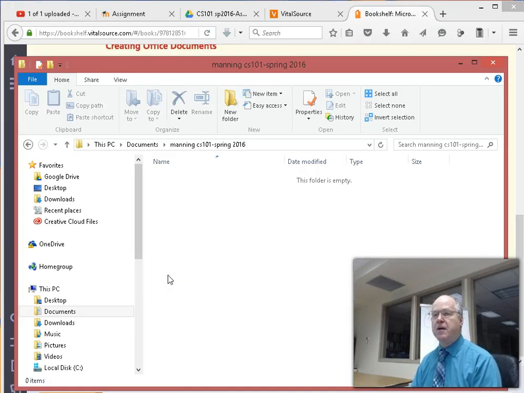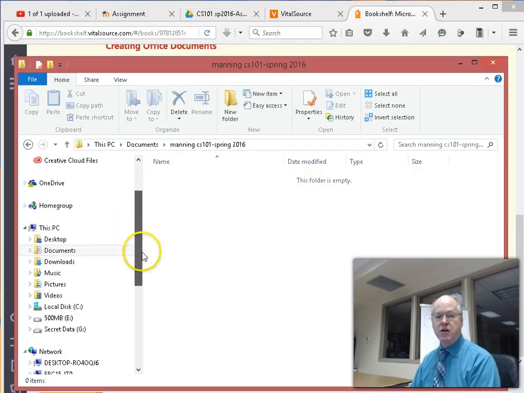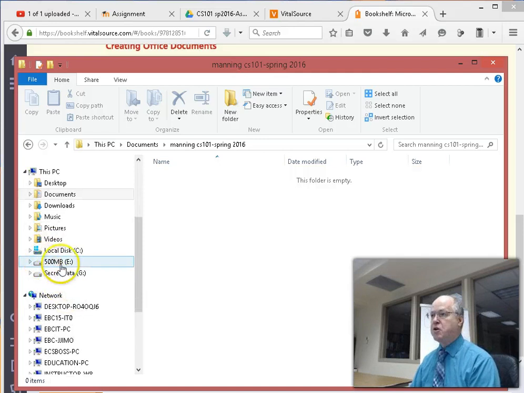This is where, for this particular project, we'll create these files. Now, if you use a jump drive, you can be doing all this instead of saving it in the documents. You could be saving it to your jump drive that should appear here. And you could do all of this on your jump drive, and when you come to class, just pop in the jump drive, and all your files get saved there. When you leave, you take your files with you.